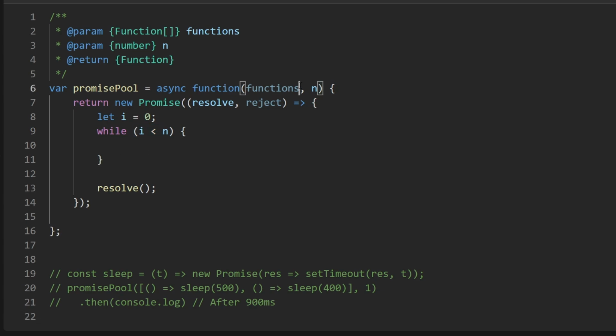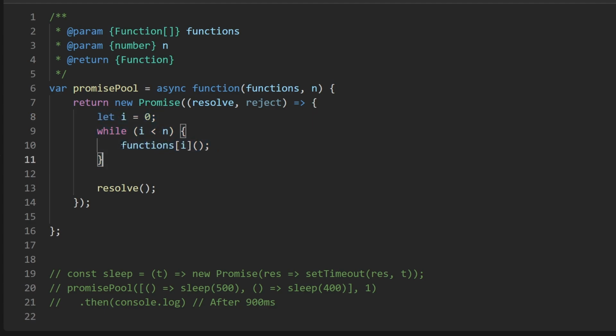Then on each function, we want to initiate it. We'll call it. So at the i index, this is a function, and then we want to call it. I don't think we actually have to pass in any parameters. It doesn't look like we were given any arguments, so let's keep it simple for now. This will start n promises, but it could be possible that we have a bunch more that we need to do. So how do we do that?